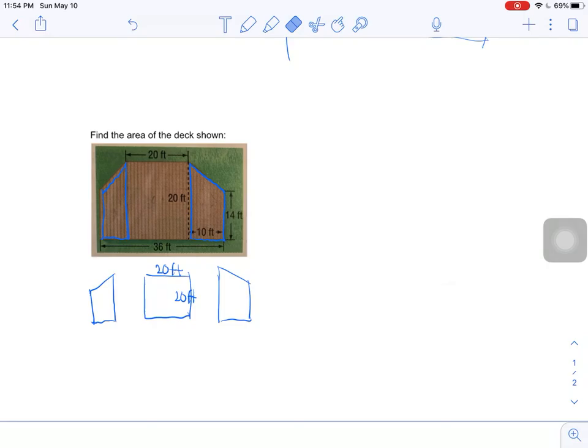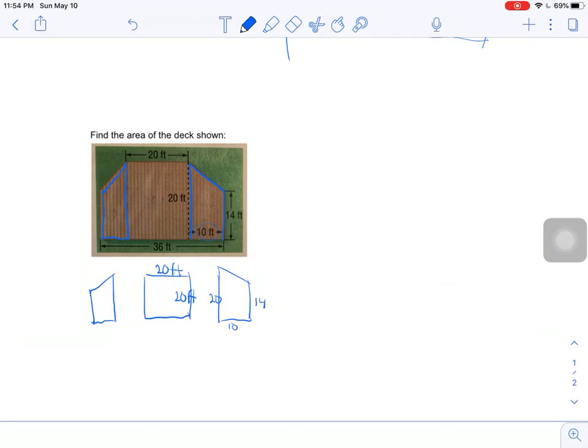We learned that to find the area of a trapezoid, we need to know both of the bases, so we need the lengths of both parallel sides and the height of the trapezoid. If we start with the right trapezoid, this is turned on its side, but it does have a height of 10 feet, which you can see right there. So that's going to be 10. And we know that one of the parallel sides is 14. We have to do a little bit of subtraction. Well, actually we don't. And the other side is 20. So this one is ready to go. We have everything we need there.